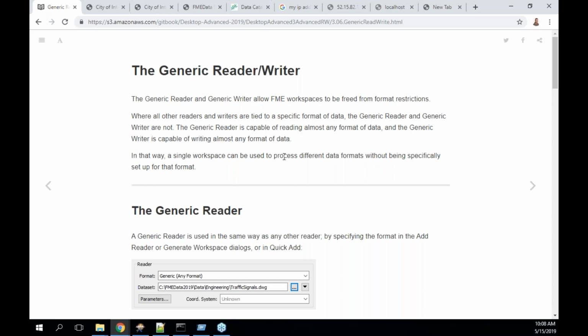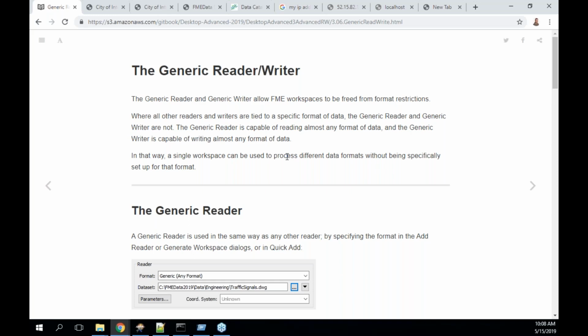Now, generally speaking, if you're running FME from the desktop, you're probably not going to be doing this. For your own purposes, you have fine control over Workbench. It would be easy enough for you to set up multiple readers, multiple writers to handle what you want. But where this often comes in handy is if you are then going to be publishing your workspace to FME Server. Once a workspace is on FME Server, then anyone with access to that can run the translation.